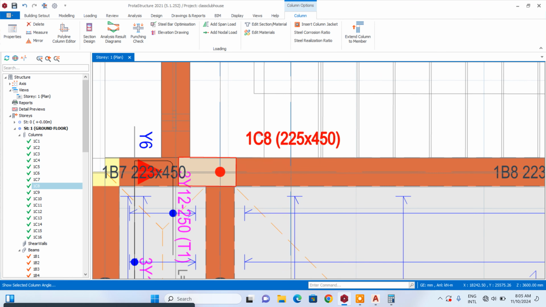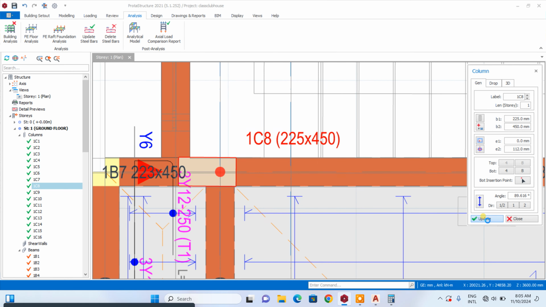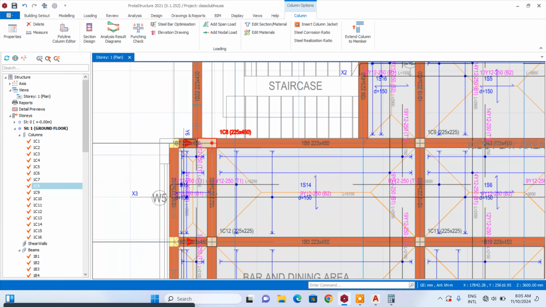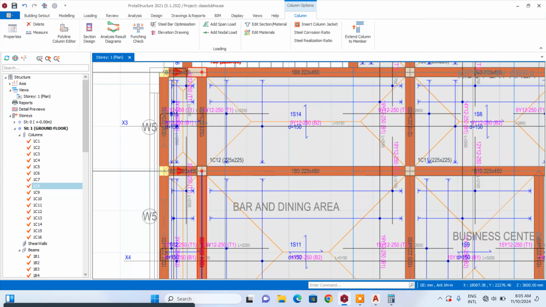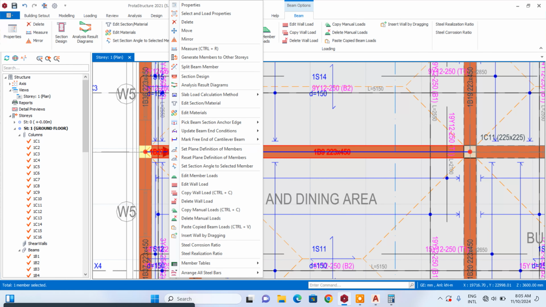Or let me click this. I'll say 112. Size it that way. So my deflection here is not actually encouraging.